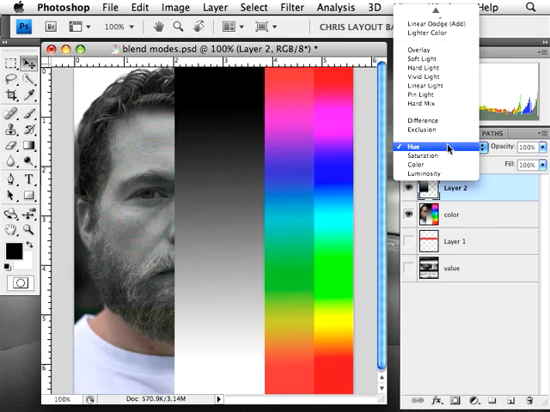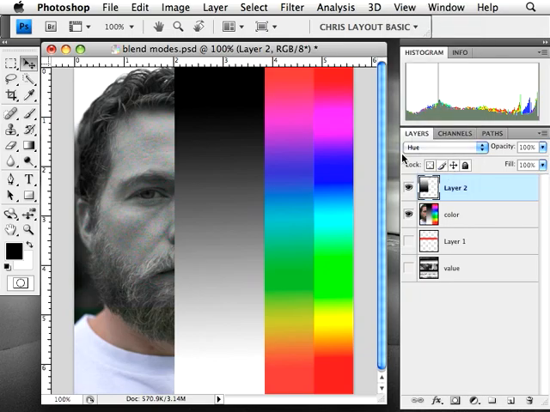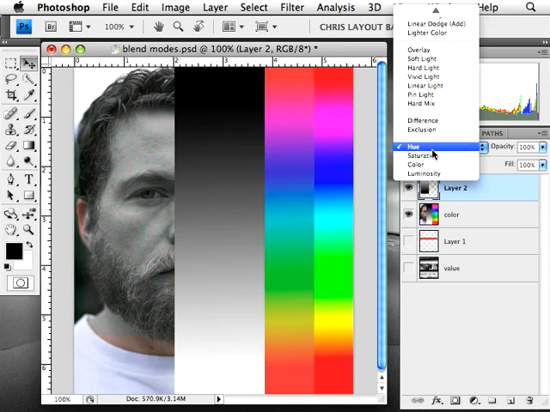What's going on here is that the top layer that's being assigned to hue is replacing the hue information of the photograph with what's there on top, whereas the value information is not being replaced. So the shadow areas here in my hair and the highlights are being left alone, but the color is being removed because the hue is being replaced. Okay, so remember, hue is the color itself. As I drag this around, you can see what it's doing. So again, a very, very useful blend mode.